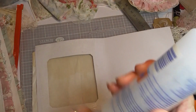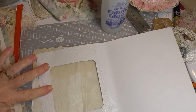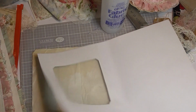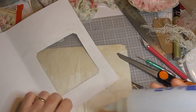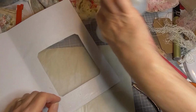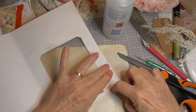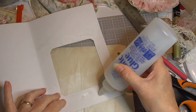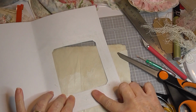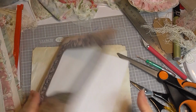This is going to be covered on this side, so I don't have to have it immaculate or anything like that. But I don't want it coming up either. So like that. And we might just put a bit more under here, up the top. There we go. Okay, and that should hold quite nicely, just like that. And then you have that lovely 2 layers of tulle there. Like I said, the other side of the paper is going to be covered there.